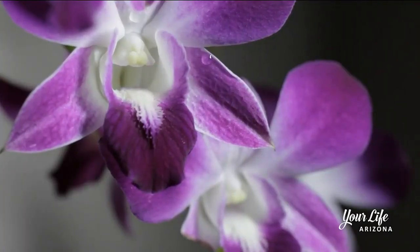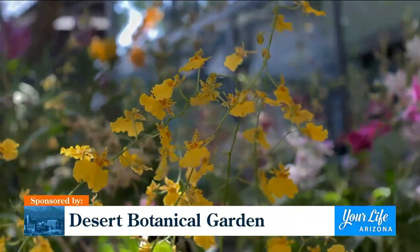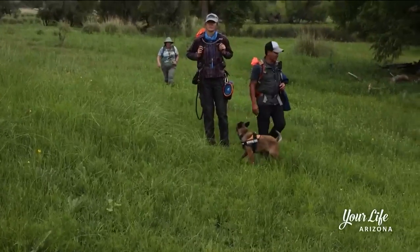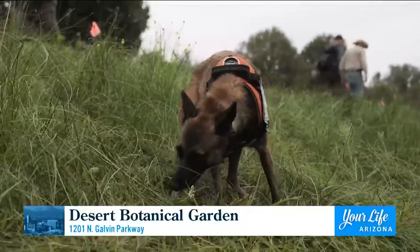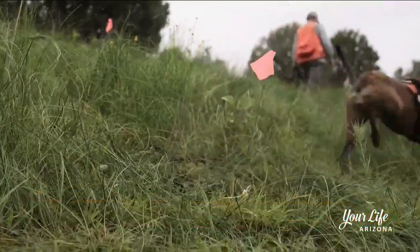The Desert Botanical Garden also helps protect things like orchids. Nearly two dozen orchids are actually native to Arizona. One of the orchids that we are focusing on occurs in southern Arizona. It's an endangered orchid that only grows in the state of Arizona. One of the most exciting things we just did this summer is we worked with a dog trainer who trains dogs in environmental projects, using their sense of smell to locate different organisms. We asked them to train the dogs to locate this endangered orchid because it's very hard to spot with human eyes — they grow amongst a lot of other vegetation and they're really small.